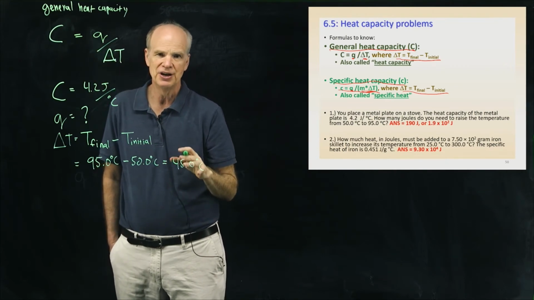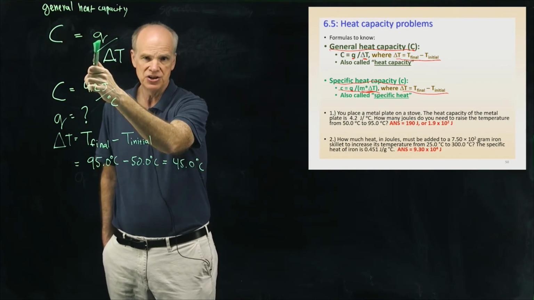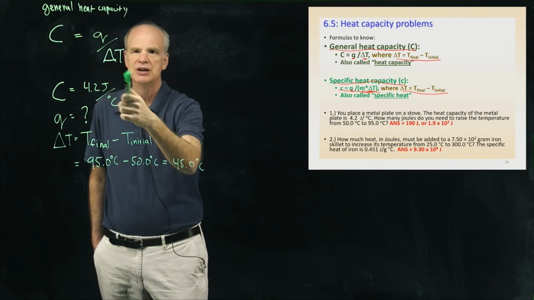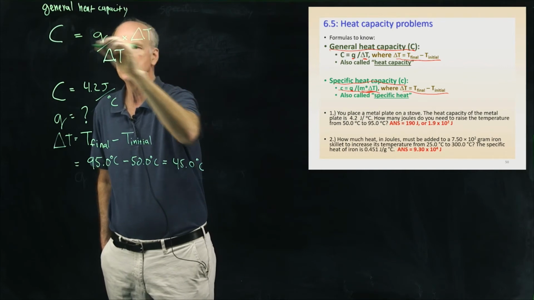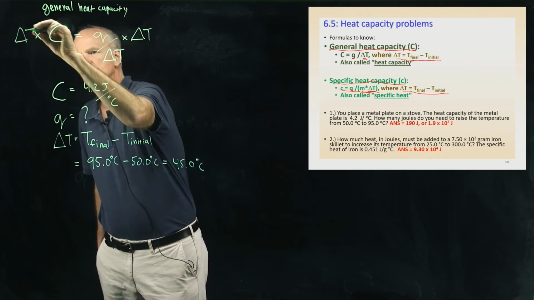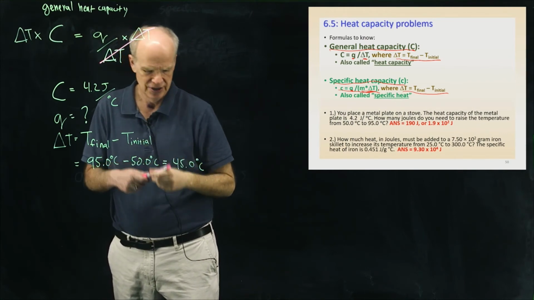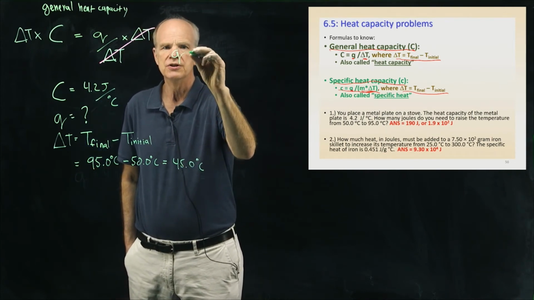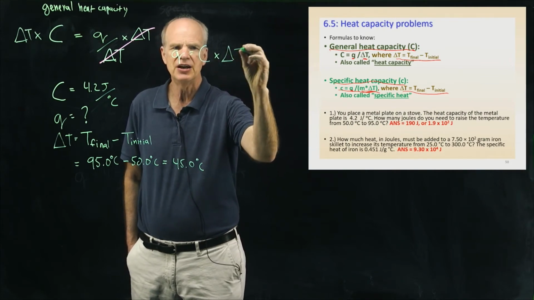Before I do that, let me solve this equation for Q. How do we do that? Well, we want to isolate Q, so it has to be alone on its side of the equal sign. You can see there's a delta T here that we have to get rid of. To get rid of the delta T, you can multiply both sides of the equation by delta T like this. If you do that, you can see that the delta T's cancel out. So we can rewrite what we have, which is Q equals capital C, the heat capacity, times delta T. So that's how you solve the problem.